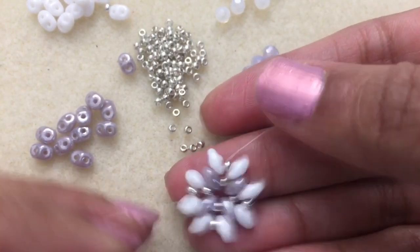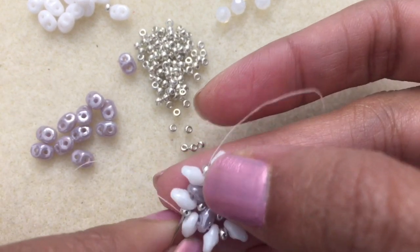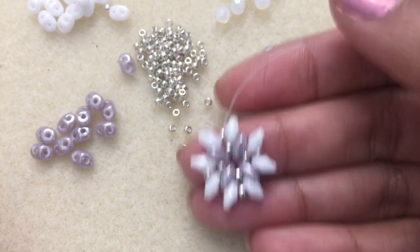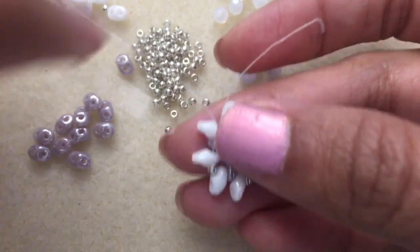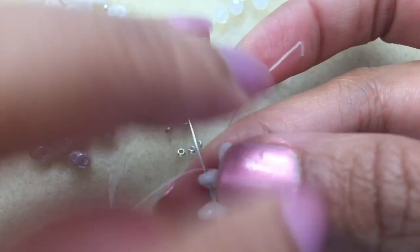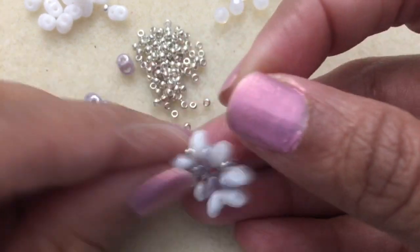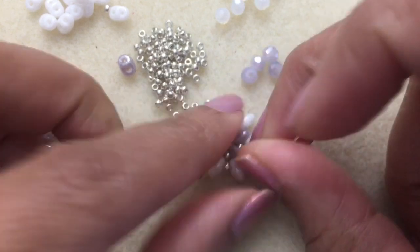So once you do this, this won't feel quite as loose, because I feel like when you do just go through it once, the beads just feel really, really loose. But now this should feel a little bit more secure for you. And now I'm going to switch to the other hole of the superduo. And I'm actually going to go ahead and trim the tail thread. Kind of get that out of the way.